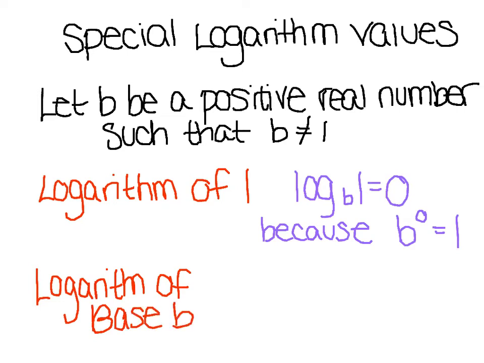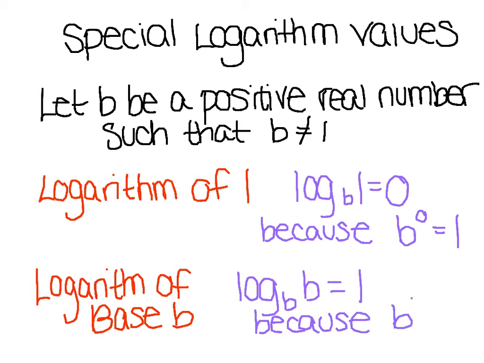And that says that if I find the log base b of b, so my base and my number are matching, they're the same number, that's going to equal 1. This is because b to the 1st is always equal to b. So I would understand these two rules. You don't need to know the names of them, but it's important that if you ever see 1 here, you know it equals 0. And if these ever match, it equals 1. We will be using these rules a lot.